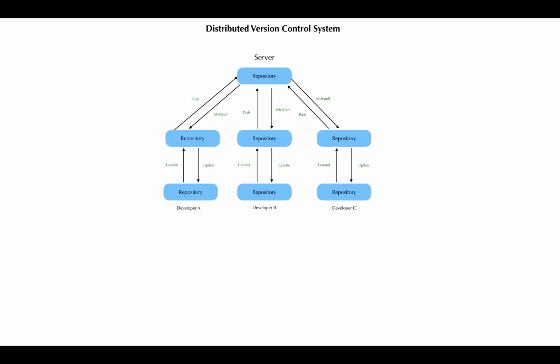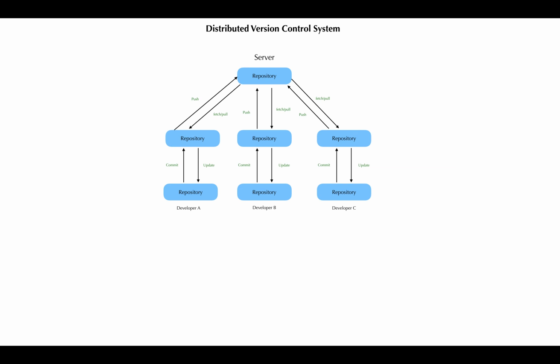Let's take an example of developer A here. Suppose he has started his day in the morning, came to the office, and he needs to work on a particular module. The first thing he'll do is check whether the centralized repository has any update or any modification in the code which he does not have, because he has a local copy from the last day. So the first thing he'll do is pull an update, he'll pull or fetch the centralized repository's set of projects into his local system.